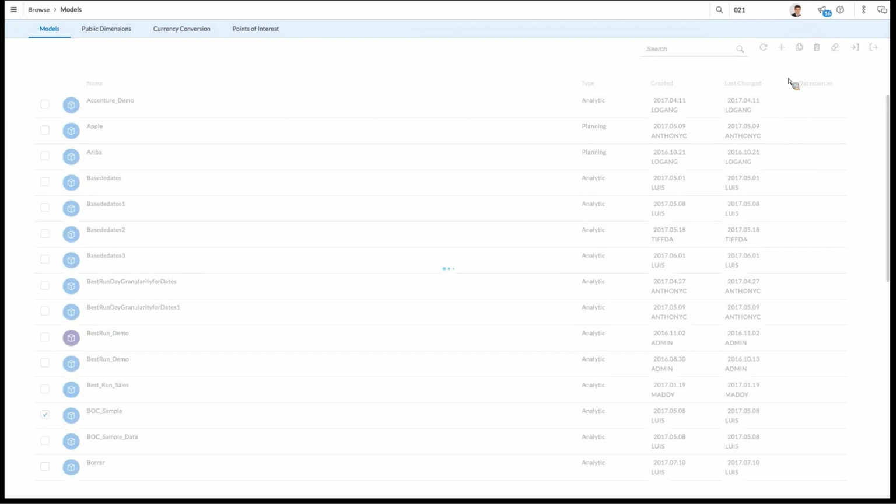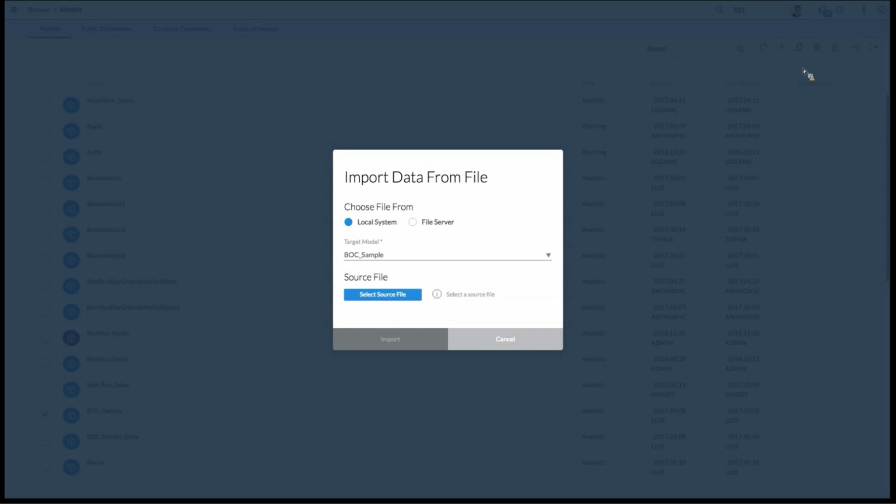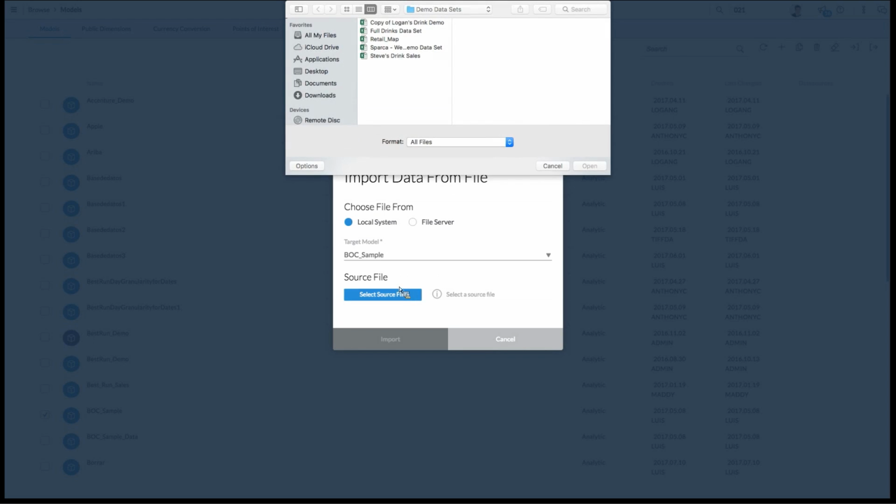With new data in a particular file, we can bring in the new data from a data file. We just go in here, select whatever relevant new file we have, or the updated one, and hit open.